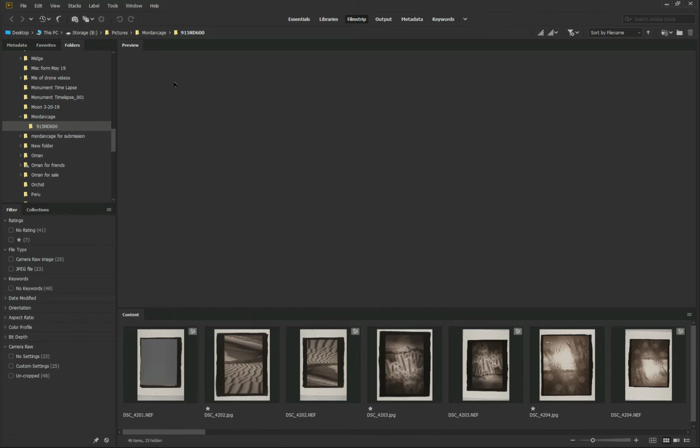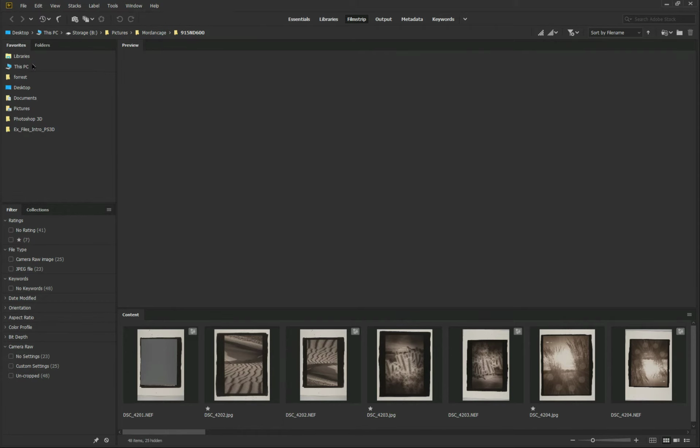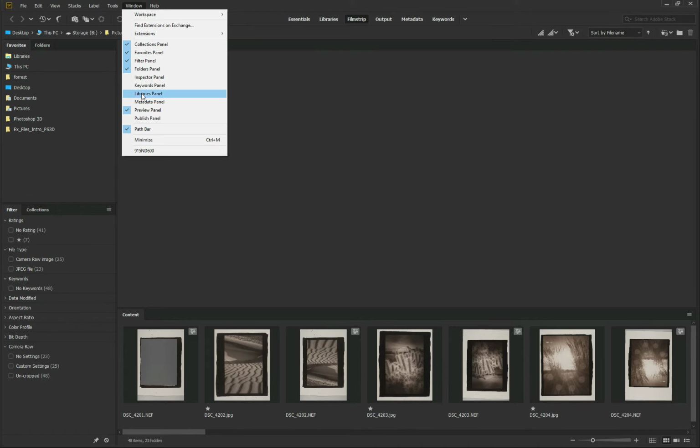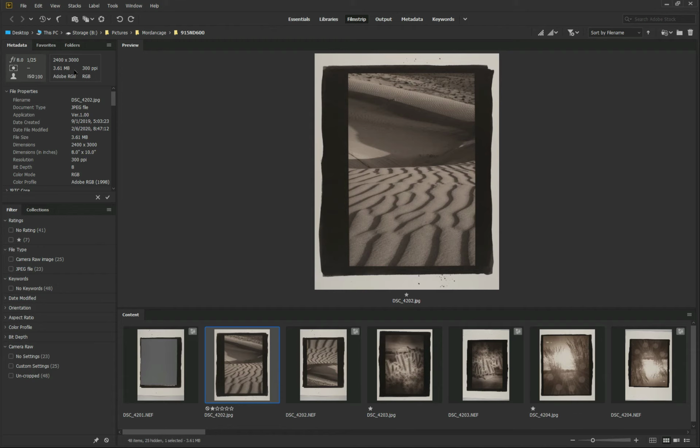This is Adobe Bridge, of course. As I said, up here was get your photos from camera. I have my metadata set up here, my folders and favorites. The default does not have the metadata there. You can go up to the window. See, no metadata. Put metadata in there. That way when I click on a picture, it tells me all the data I need to know about that image.